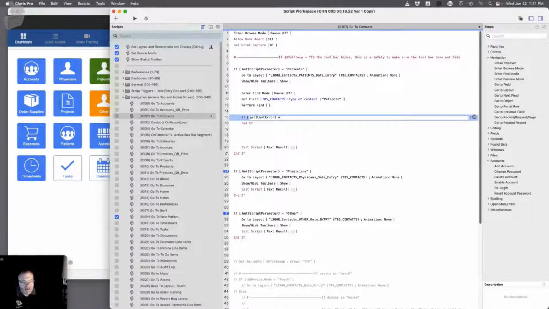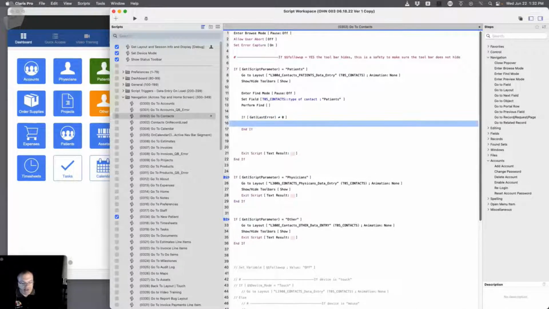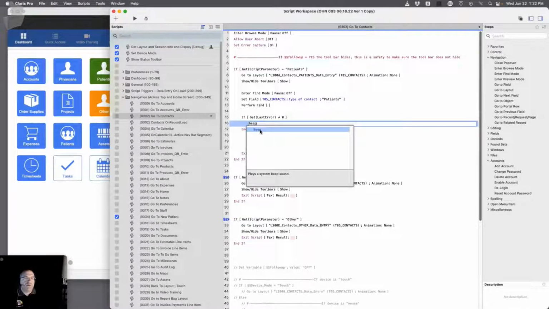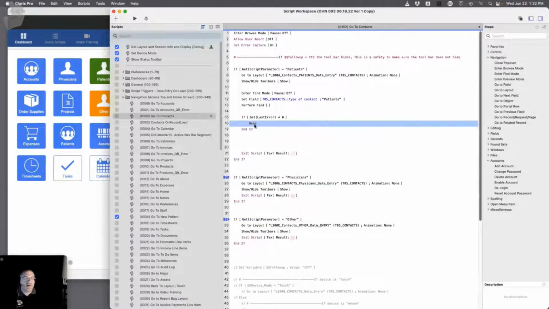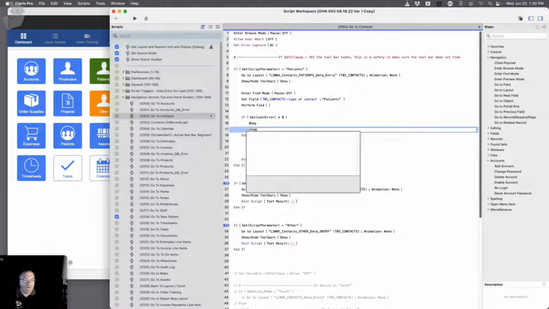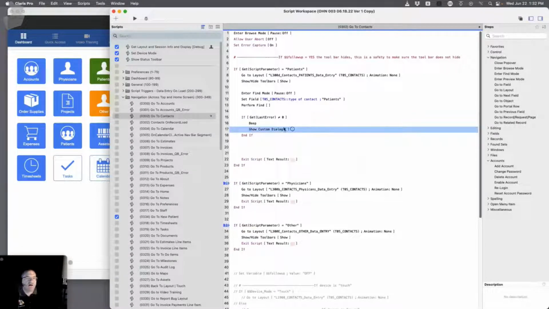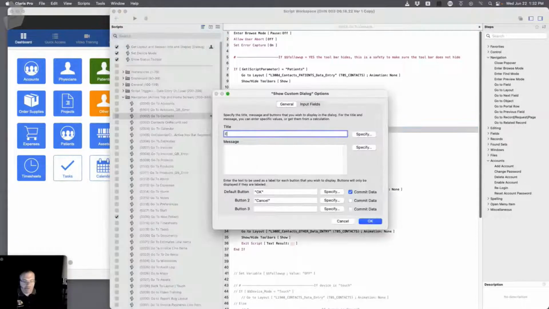So we'll say if it doesn't equal 0, it means there's a problem. It probably means there's no matching records. So what I'm going to do is say beep, okay? And I'm going to say show custom dialog, and I'm going to say error, there are no patients. And of course, you have to spell it correctly.